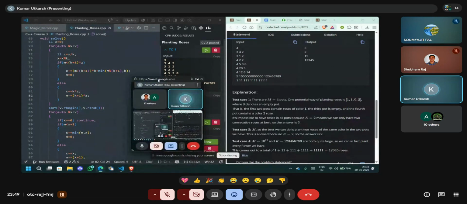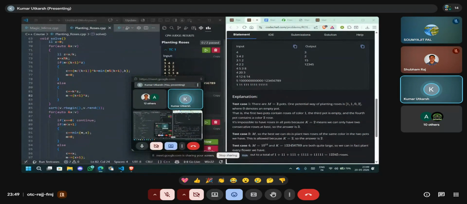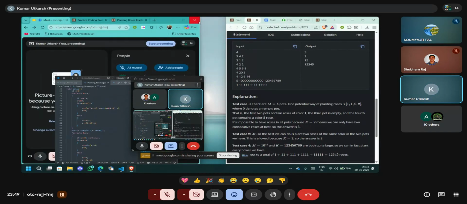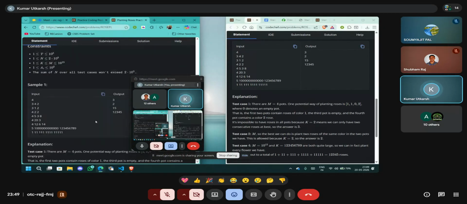For the first test case explained here, if we have got four pots, one potential way of planting roses is 1, 1, 0, and then 2. 0 means there is a gap. We have got our m pots.